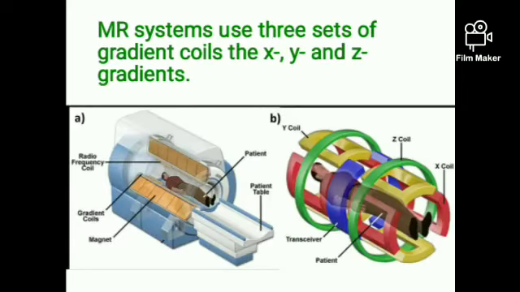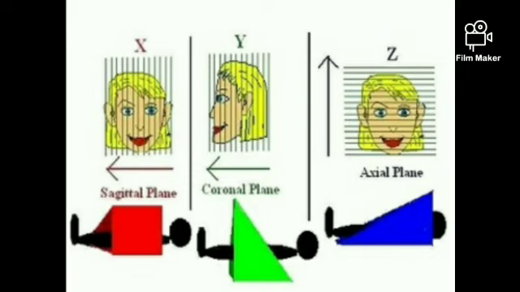So next, what are the types of gradient coil we have? I already said X, Y and Z, and these are placed just after the magnetic field. Okay. And these coils are mainly to transmit and receive the signals from various directions. Like, the X coil will take the image from the sagittal section, Y will take the image from the coronal section, and Z will take the image from the axial section. So in total, A plus B plus C will give you the entire 3D information.